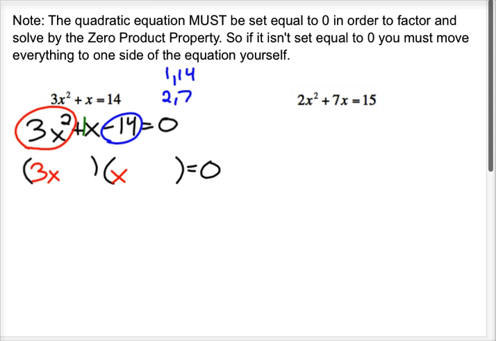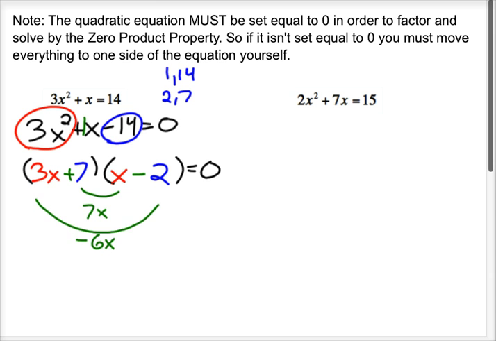So I'm going to put the 7 here and the 2 there. Let's see what happens now. I get 7x and I get 6x. Well, this is looking a lot more promising because if I need to make one of those negative and I want the result to be a positive 1x, I can make this the 6x negative because 7x minus 6x is 1x. So I follow that up, so that means I'm going to put the negative with a 2, positive with a 7. And that's going to be my factored form.